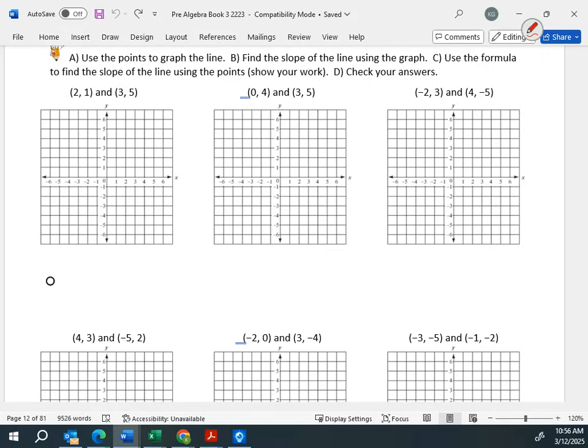So in the future, we're just going to have 2 points. Today, we're going to have that graph to double check to make sure that we are doing it correctly. So we graphed and found the slope in yesterday's objective. We're going to do the same thing again today, and then add on the slope formula, finding it with the y2 minus y1 over x2 minus x1. Why do you think we're doing it both ways today? Why would I make you do extra work? Why are we doing it both ways? What do you think, Robbie?